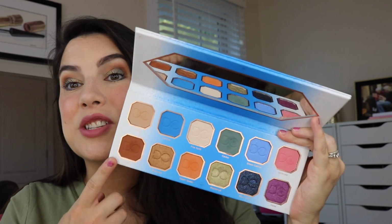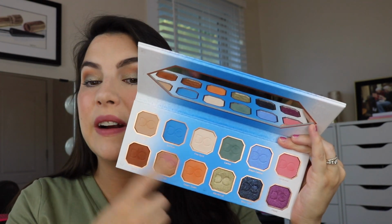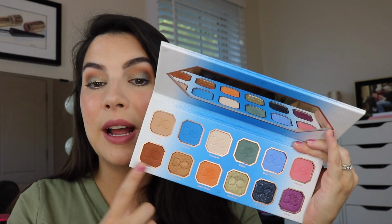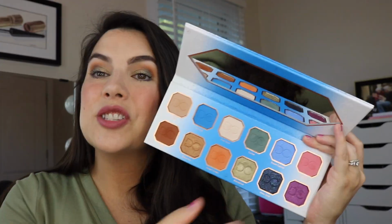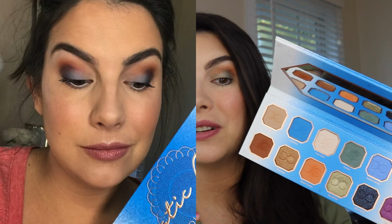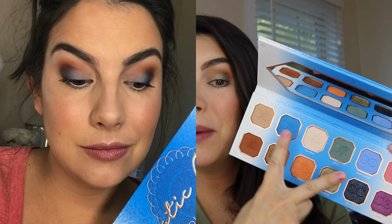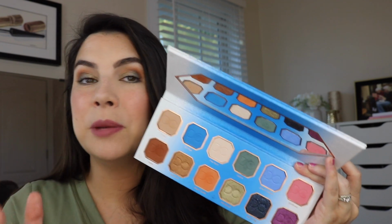Also, this brown is a great anchor for almost any color scheme. The other day I was playing around with a very basic bronzy look involving the brown and the bronze, maybe a little bit of this, but then I popped on a little purple, just kind of overlapping the outer corner, and I was like, ooh, that's so fun. So many things draw back nicely to this brown shade, even a blue look does. And honestly, that's about how much blue I'm into in a palette, you know? Just give me a couple really pure, really beautiful shades.